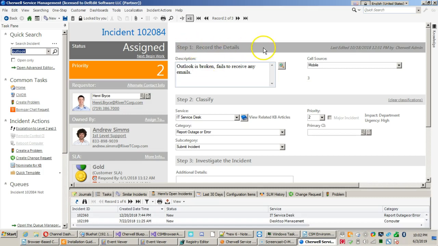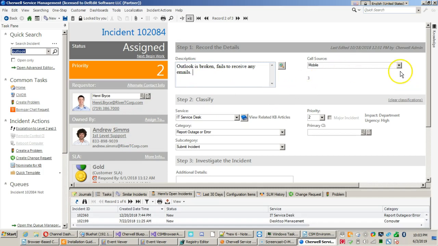That's why this says record the details. If you have a short description field above it, you include a short summary, almost like a topic or a title. So you might say, Outlook's not working, Outlook's broken. And then in description, you would say, Outlook's broken, I can't get my emails, I can't sign in, I've tried doing these troubleshooting steps, it's not working. And then you'd move on to the other parts of this ticket.